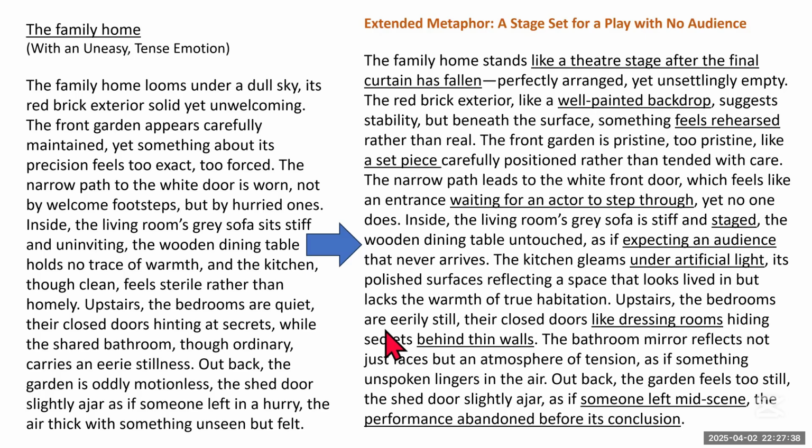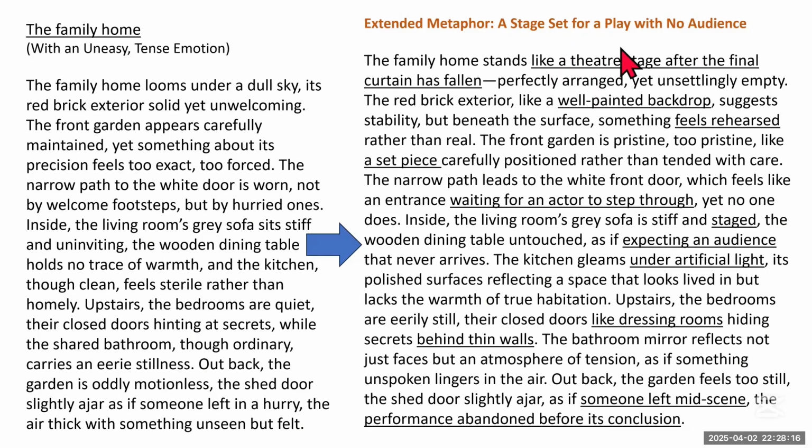Upstairs, the bedrooms are eerily still, their closed doors like dressing rooms hiding secrets behind thin walls. The bathroom mirror reflects not just faces but an atmosphere of tension, as if something unspoken lingers in the air. Out back, the garden feels too still, the shed door slightly ajar, as if someone left mid-scene, the performance abandoned before its conclusion. So the stage metaphor is quite clear.